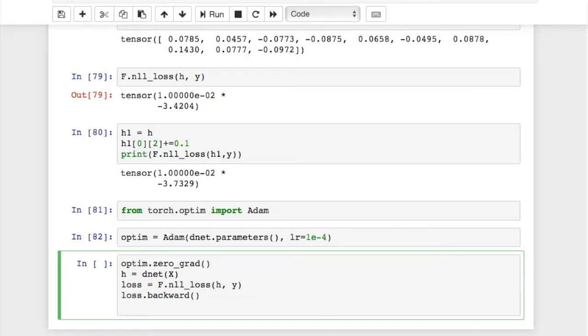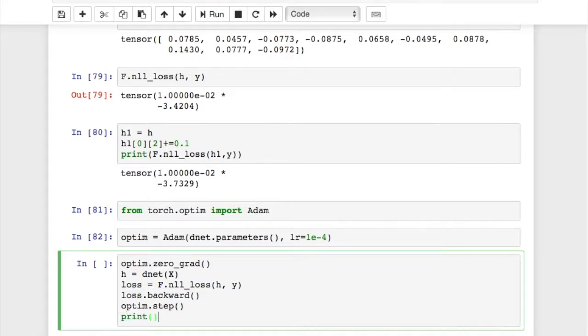And now, having the direction calculated, you can let the optimizer take a step to actually adjust the parameters of DNAT a little bit. So that would be the idea. Maybe you can also print the loss to have a look at its progress. Let's try.